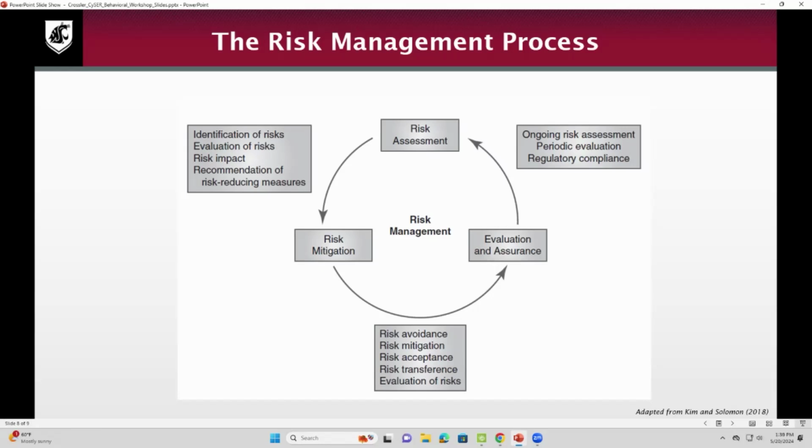It ebbs and it flows. So there are times where it's nearly impossible to buy it. And now insurance companies are figuring out how to price their product and to set things up in a way to where it works. But what you're doing when you buy that is you're saying, you know what, there are some things I can't control for. There are things I don't know that are going to happen. I'm going to transfer that risk to someone else so they'll step in and help me.